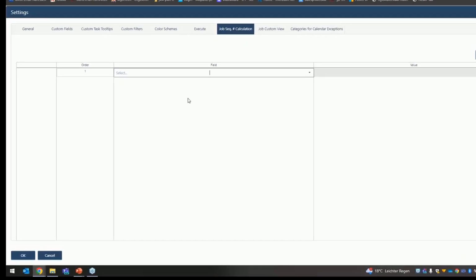The first criteria will be checked, and if two jobs show up with the same criteria result, then they go into the second iteration for the second criteria. So here, what kind of criteria we have: the due date, and so on. Let's start off with the due date, because the due date is maybe or was the most requested criteria for such an automated calculation. When you guys reached out to us before we had that functionality, the due date was the most requested criteria. And now let's do that.